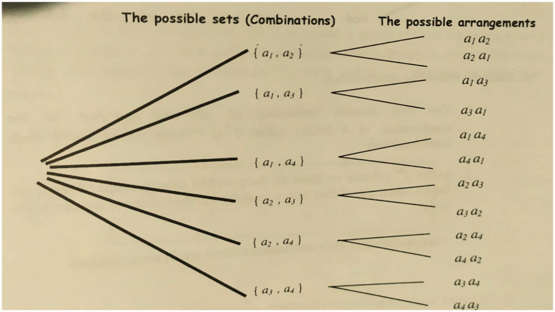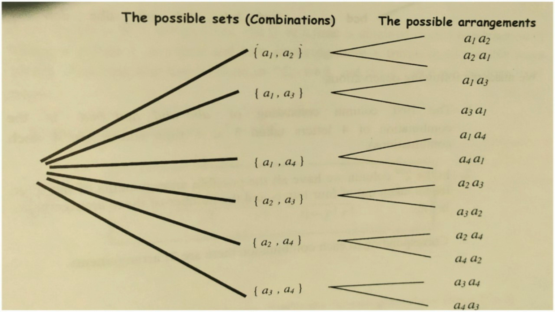This is a decision tree. It consists of 6 leaves. The first leaf is A1 A2, A1 A3, A1 A4. The next ones are A2 A3, A2 A4, A3 A4. Likewise, we have all the combinations. The first part is a combination, and that combination is again derived into another part.